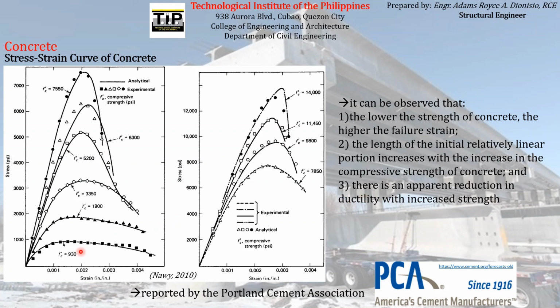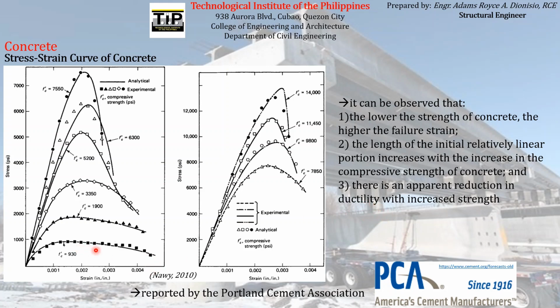So what do we mean by ductility? Ductility is the ability of a material, especially concrete, to experience strain even after achieving what we call a permanent strain, which usually occurs when the concrete achieves its yield point. So the strain that is being experienced by the concrete after it reaches the yield point up to the end point of the stress strain curve is actually what we call the ductility.